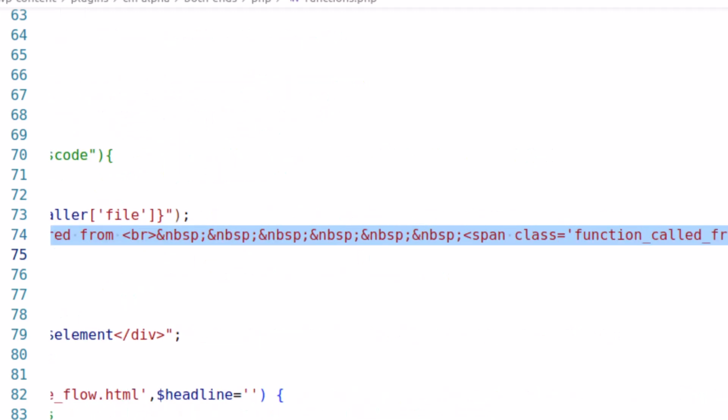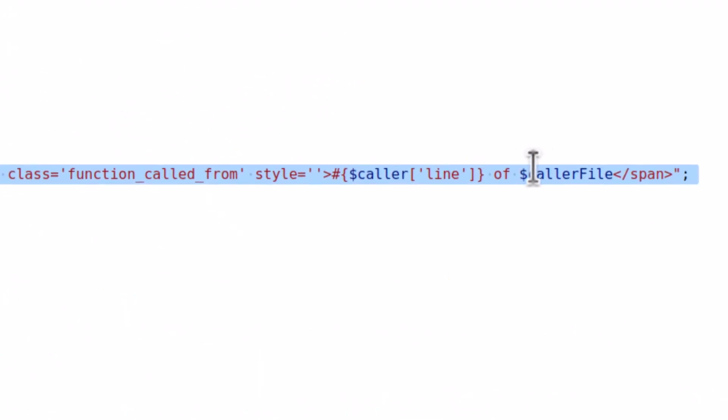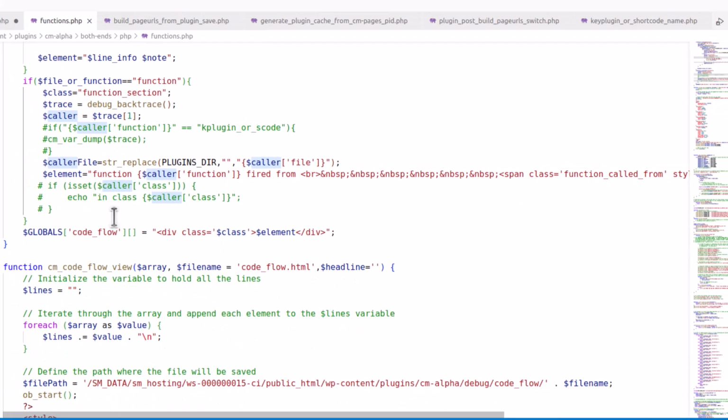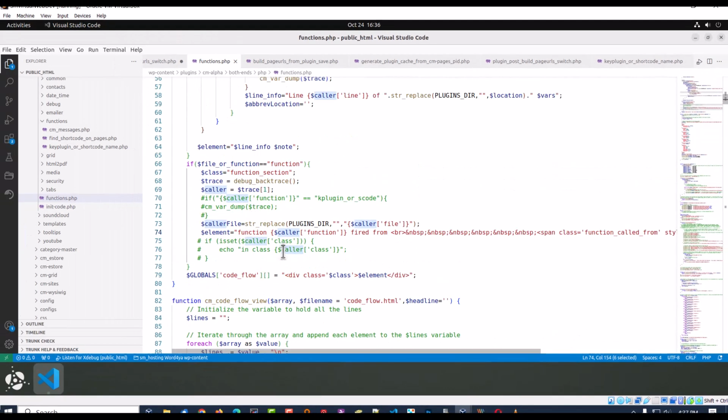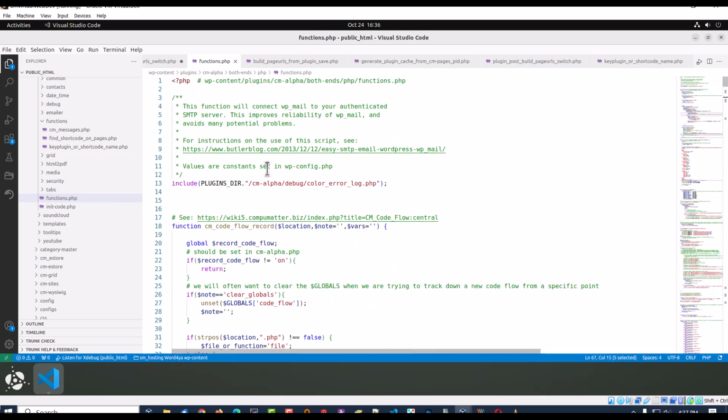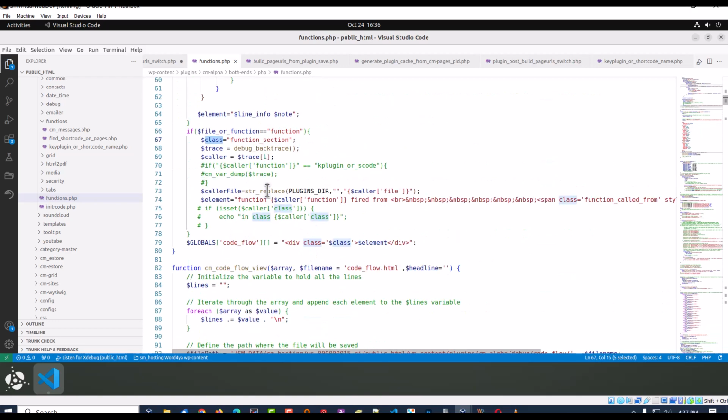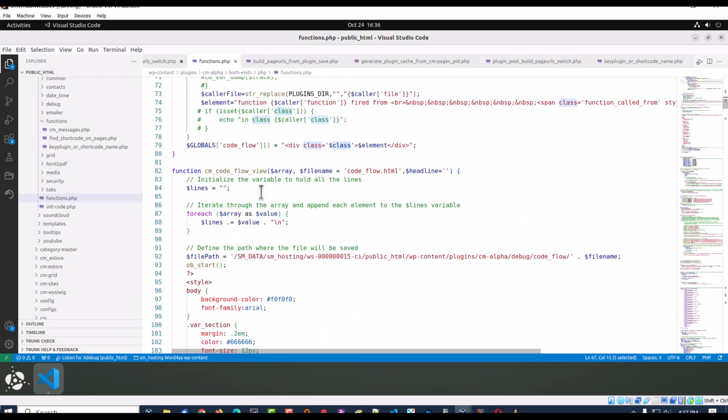Now all of these, this shows us the file that called it as well as the line that the function was called from. Now all of these have a class so that we can assign it a specific class, and let's talk about how that works and how we get the colors on the screen.